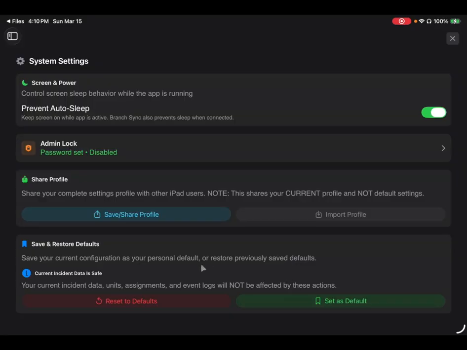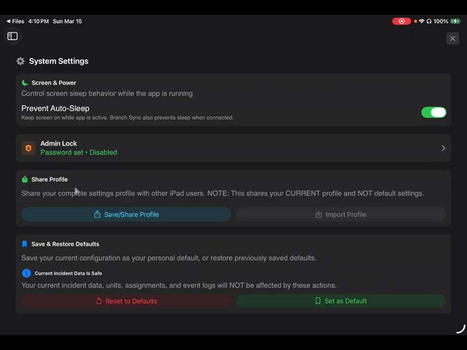This way, when you decide you want to import a profile that's different than yours, or you want to try out some different types of templates, unit configurations, etc., you have an easy way to reset to defaults. So it allows you to import other profiles, test them out, or adjust settings within your Optic program and always have a fallback for your defaults here.